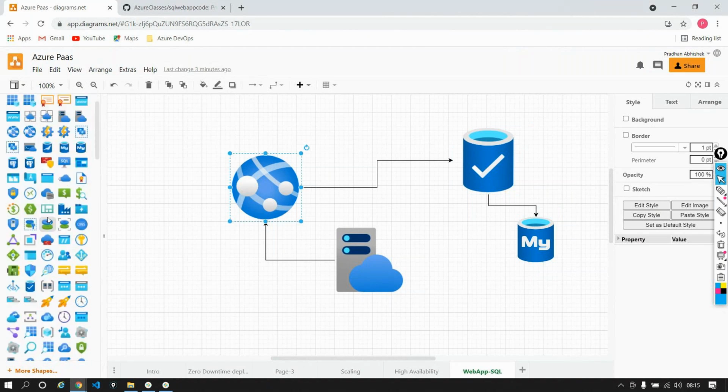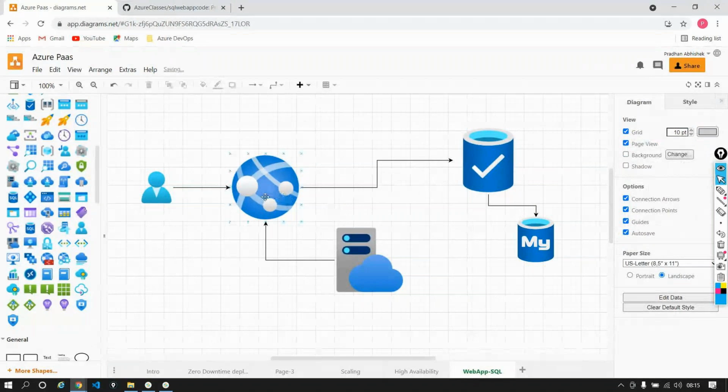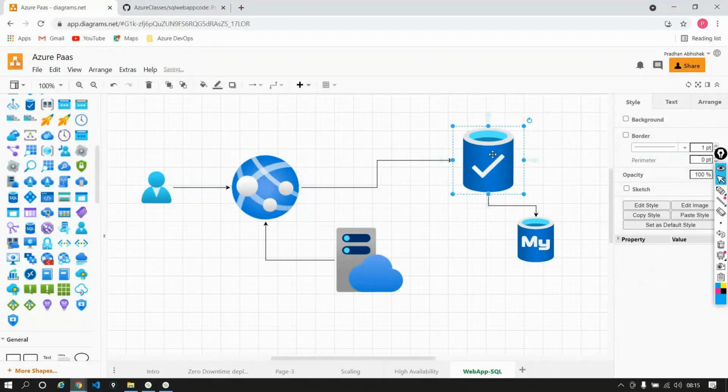Let's imagine this user is just looking at a website to see what the courses are and all that stuff. So the user is querying this. The user wants to see what the data is. The web app is going to the SQL Server, going into the database, and giving the result back out. This is what I want to really achieve.